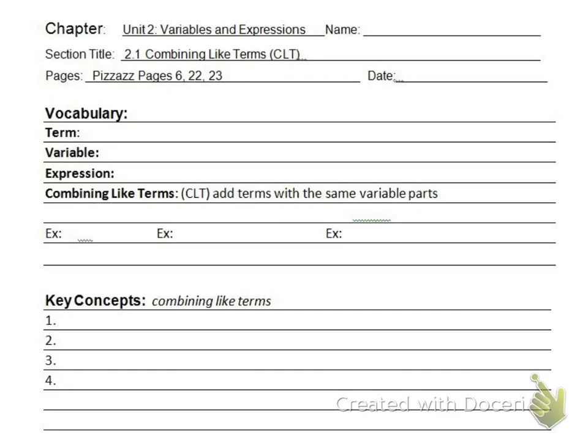We are working on the section titled 2.1, Combining Like Terms. This is our first note sheet for the new unit, and please make sure that you get a chance to add in your name and date. The pizzazz pages that will go along with this would be 6, 22, and 23.